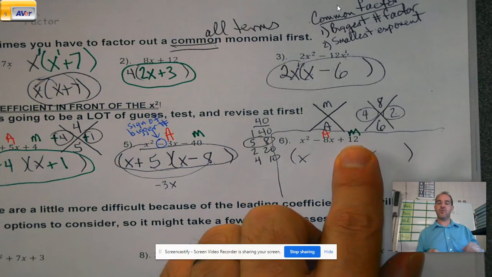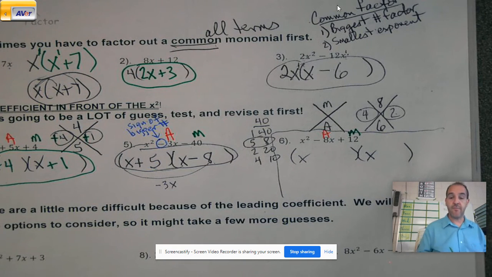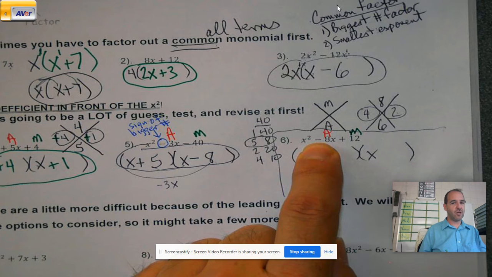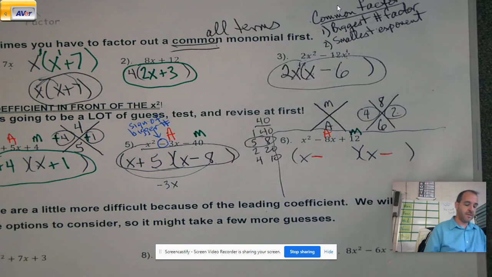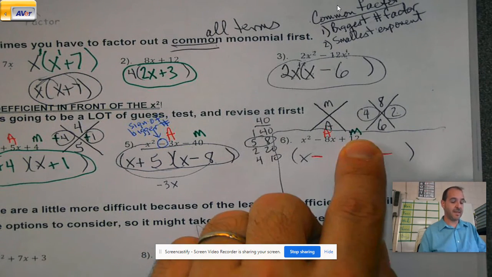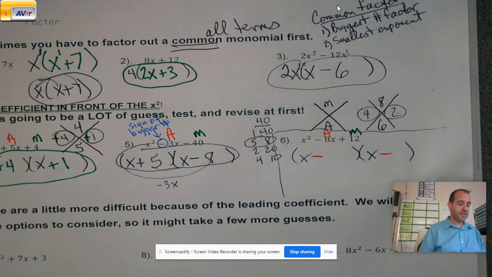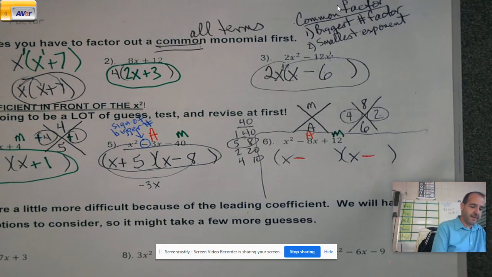Multiply to get a positive. There's 2 options. Both numbers are positive or both numbers are negative. Which one is it? Man, that middle term tells us a lot. They're both going to be negative, because negative times negative gets me positive, but it adds up to negative. And so now I got 12 here. So I'm like, okay, so 12.